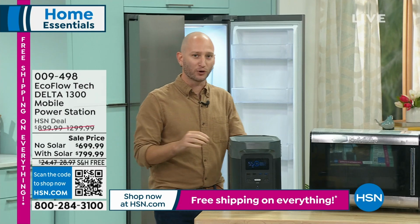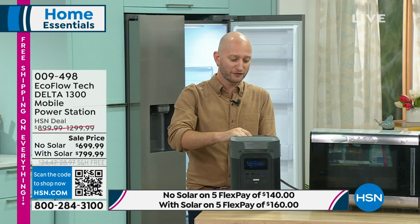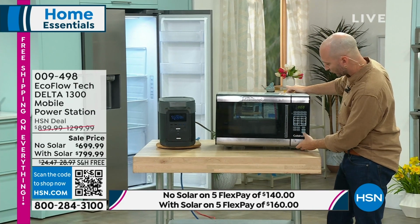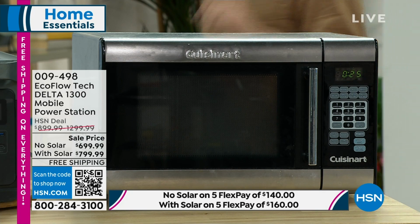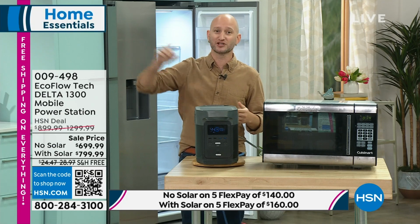You've got 13 different ports all over your power station, so you can plug in your refrigerator. You can go all the way up to 1,800 watts of power to power up your full-size microwave, which is what I'm gonna do right now, because eventually it's nice to know that we've got cold food, but you're also going to want hot food, right? I mean, at some point we're not gonna want to eat cold macaroni and cheese, although that is delicious, and maybe some pizza, but we're also gonna wanna cook our food. You have the ability now to have hot food, cold food, all in your kitchen right now, and then yes, your fans, whatever other devices you want inside of your home. We're just gonna cover a short gamut in the kitchen, but then I'm gonna show you some other ways that you can use that solar panel too if you're thinking about picking up that bundle.